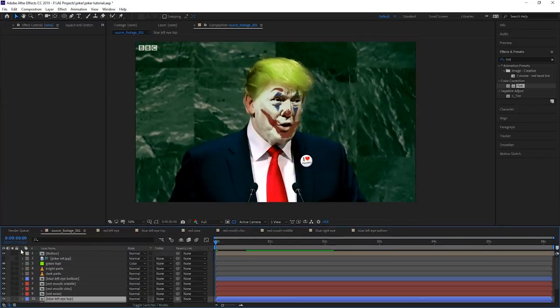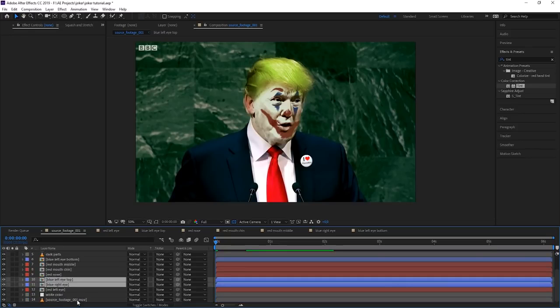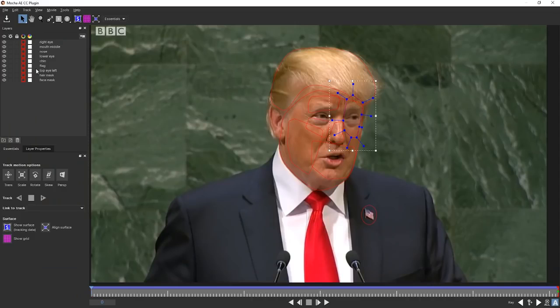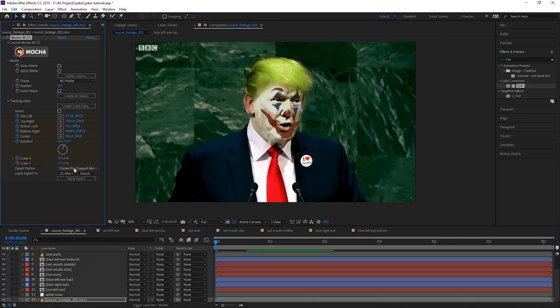And there we have it. You see, I just have one source layer with Mocha. I have all my layers in there, pretty easy. Set your planar surface to get the edge points of your corner pin. Stretch them out to the edges for that specific frame where you have created a clean plate or where you have created a digital makeup, or maybe you have inserted a scar or whatever. And then just create your data in After Effects, choose the tracking layer you want to use, choose how you want to use it, apply it, and just have fun with it.